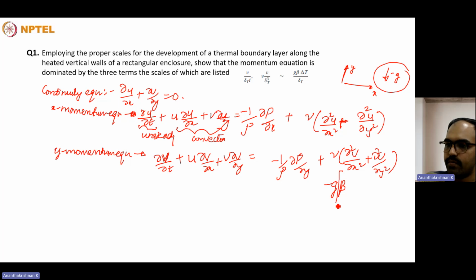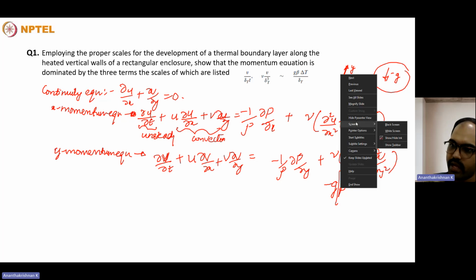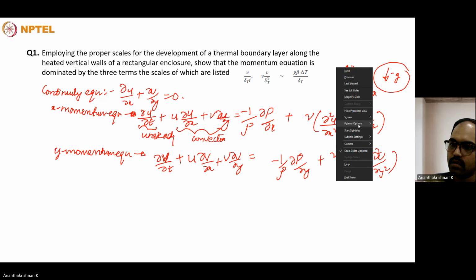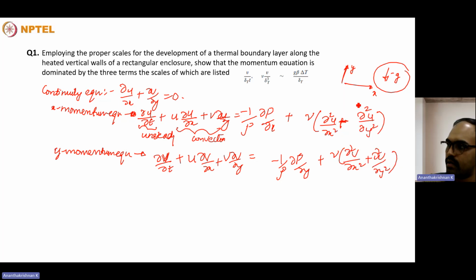the natural convection. The weight and the buoyancy body forces will be combined together. Natural convection buoyancy forces and the weight will be acting in the opposite direction, so you have to represent both of them simultaneously. You can write it as minus g into 1 minus beta times T minus T0. The weight acts in the negative y direction and the buoyancy acts in the positive y direction, opposite to the weight. And then the temperature equation.